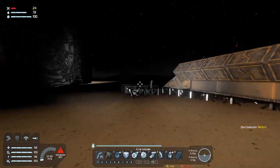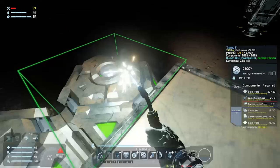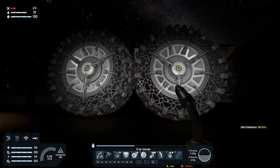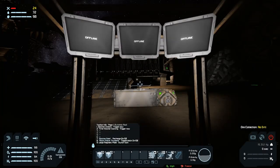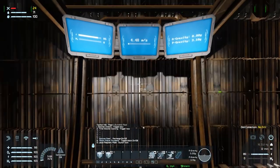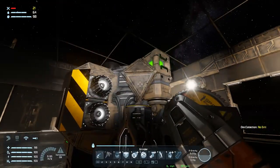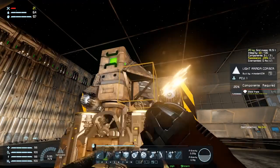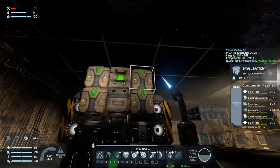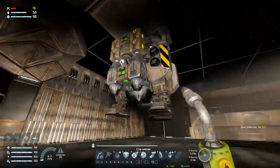You know what's funny is at the beginning of this series, I would constantly get distracted by rover projects, and now I keep procrastinating this rover project. It's kind of funny. I think this thing needs more batteries. Alright, I'm gonna add some more batteries to this thing, because it can't handle the amount of stress we put on it. Yeah, that works much better. I think that will help us out a lot more.